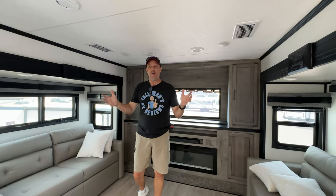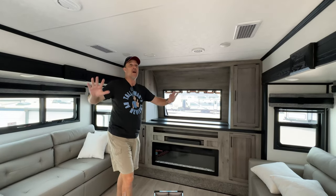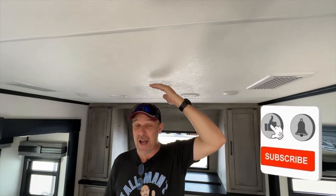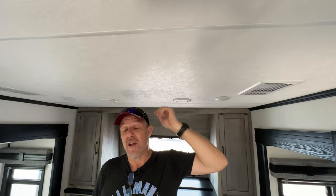This is the FLF — FL stands for front living. And as you can see, we're standing in the front living. This is called Tall Man's RV Reviews; if you're joining us for the first time, I'm six foot four. Use my height as reference as we're walking around. You could be six foot seven up here and not have to duck.